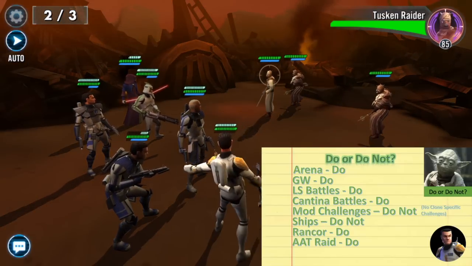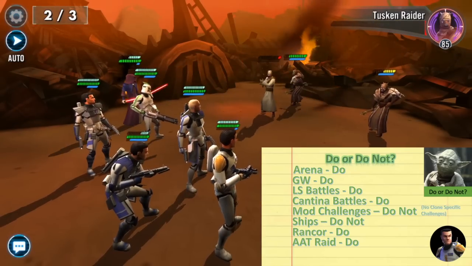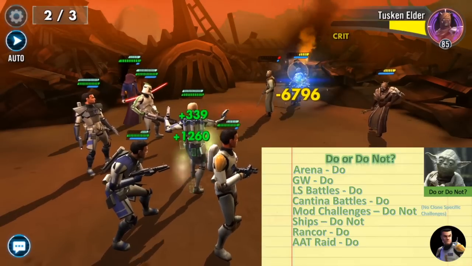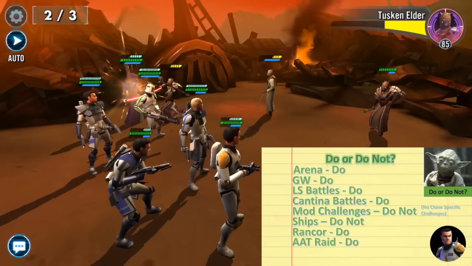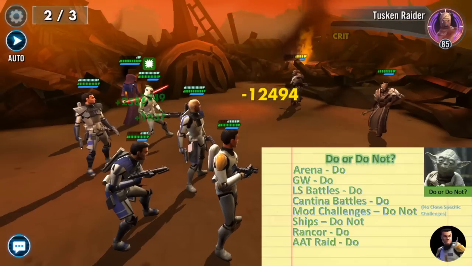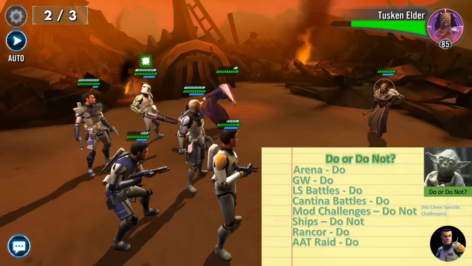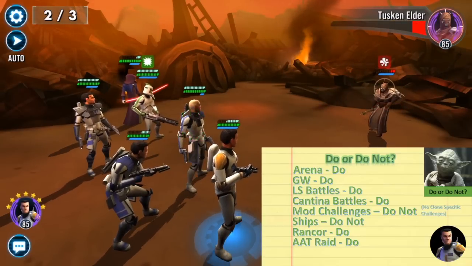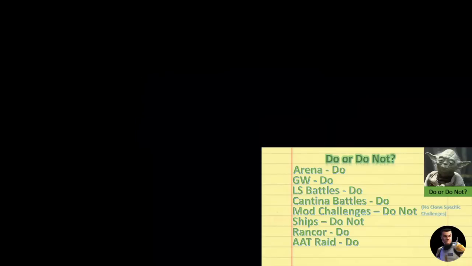Mod challenges, just like Rex, there aren't any clone-specific mod challenges, so we will say do not, but if you want, you could use the catch-all mod challenges for health, and he will be okay. But we just look at faction-specific things here. Ships, do not. He does not have a ship as of now, but that could definitely change, and he could be someone like Captain Rex. Lastly, the two raids. I say this very lightly for the Rancor raid, but we can say do. Definitely not necessary or the go-to guy for the raid, but he can get out a few good attacks and he could help you be a good second or third string team member.